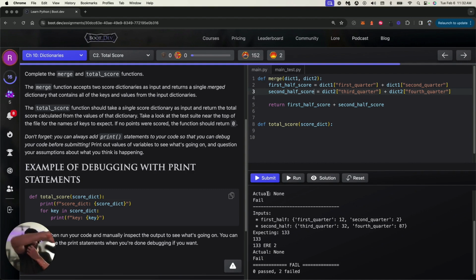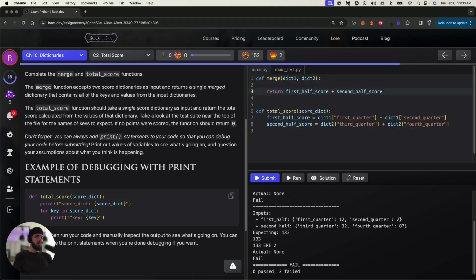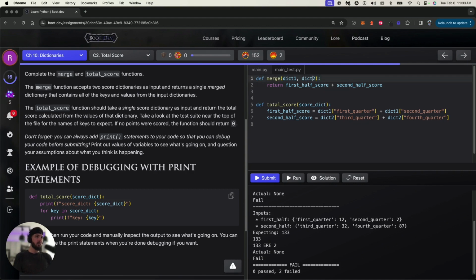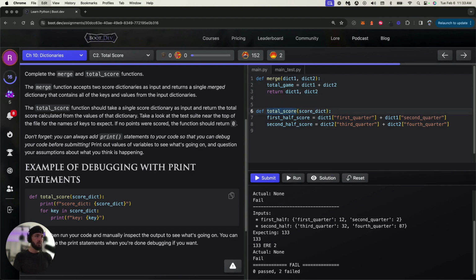We need to break it across to single functions that handle business. Okay, so the first thing we need to do is just add dictionary 1 plus dictionary 2. It looks like we're gonna steal this bit of logic for down here. I don't want to rewrite it all. So all we need to do up here is just return, let's see, we'll say total game equals dictionary 1 plus dictionary 2, and we'll take the total score. We'll return this total score plus the total game dictionary.